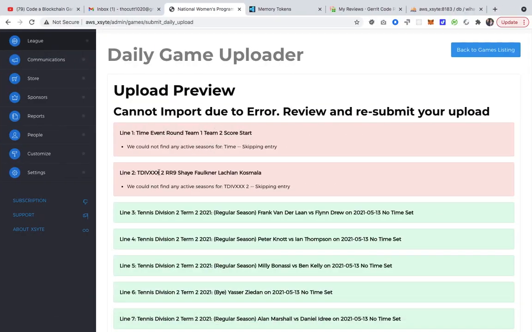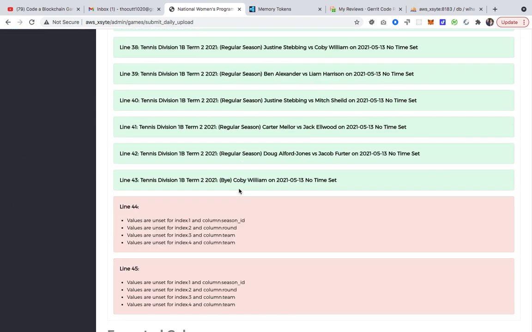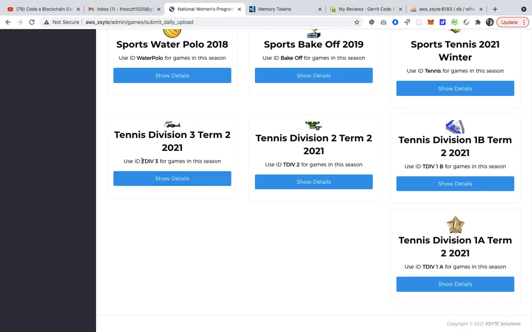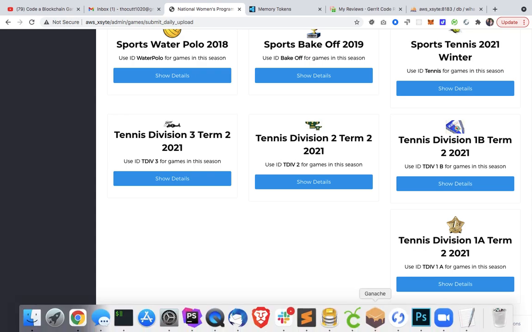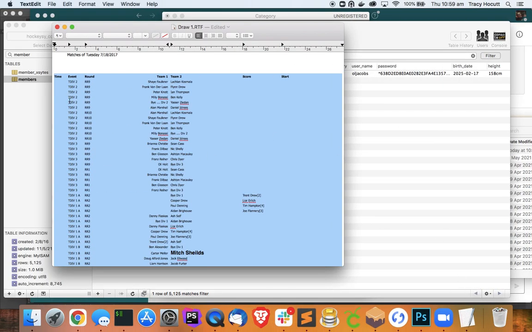The second one, it can't find this division. It doesn't recognize it. So this division must match this. And you can set this. This is a short division name. And you can set this to match what is going to come out on your form here. Or what you should do also is maybe make your data spit out the correct division name that you want it to be. So anyways, that's how it recognizes it.